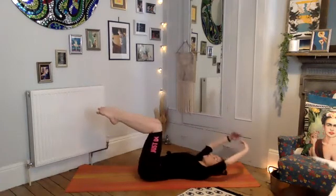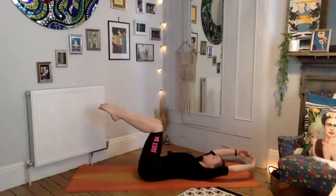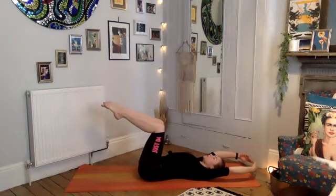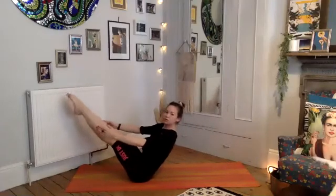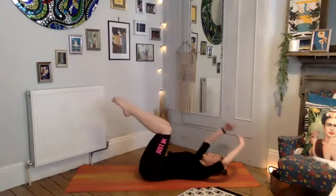Reach the arms above the head. Try to keep your feet off the floor. Going to do that 2 more times. Deep breath in. Exhale, boat pose. Squeeze your core, squeeze your core. Good. Exhale down. Last one, deep breath in.